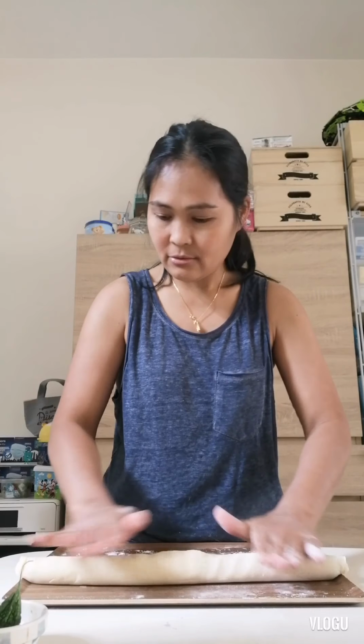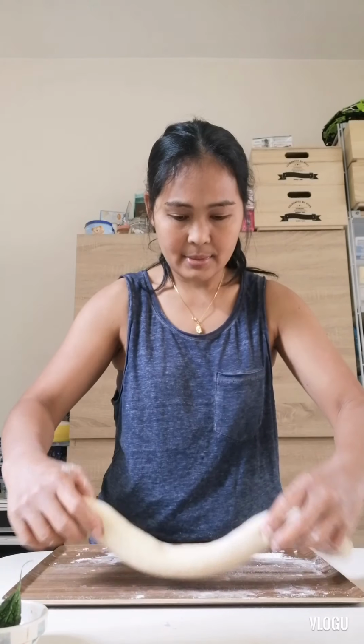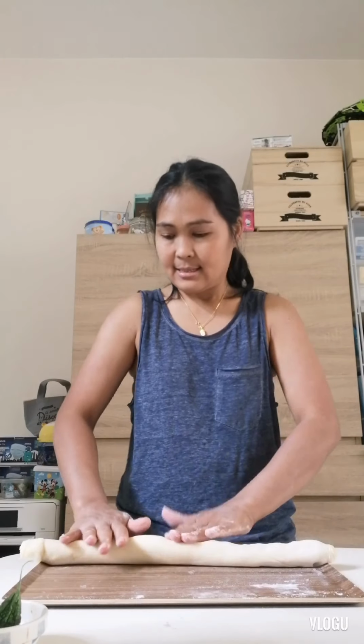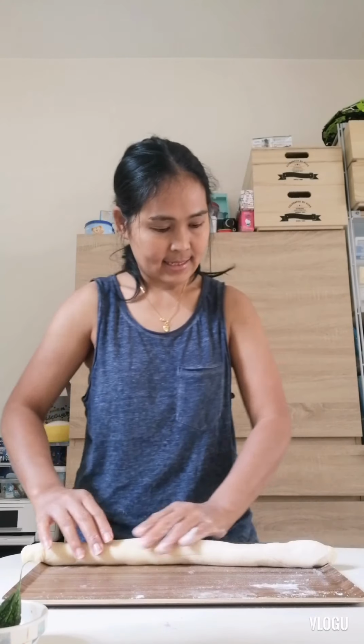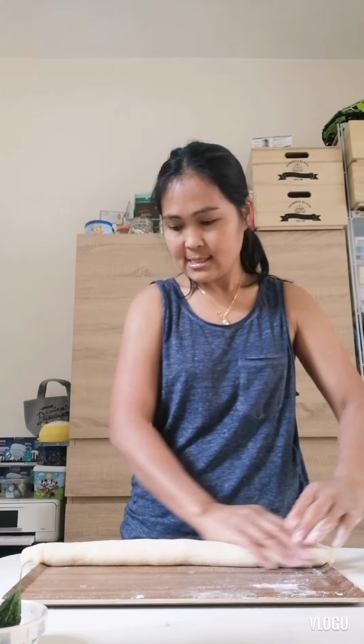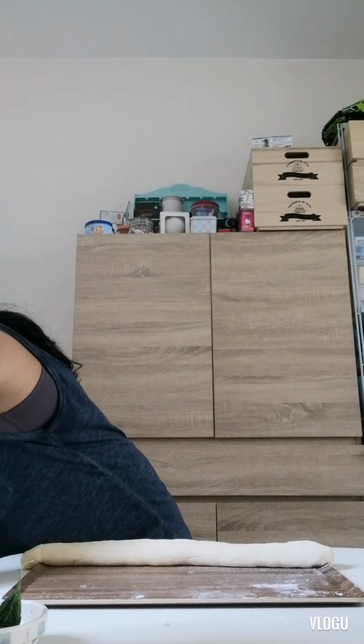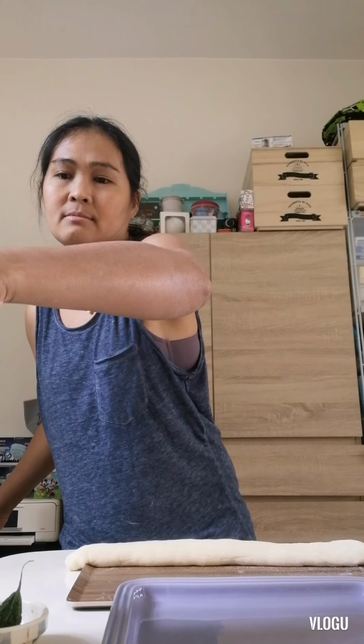mommy. After nating ano to, iri-rest na naman natin ng another 40 minutes. Okay, that's good. So, I use this tray. Can I make a dough? And then I will put some flour.